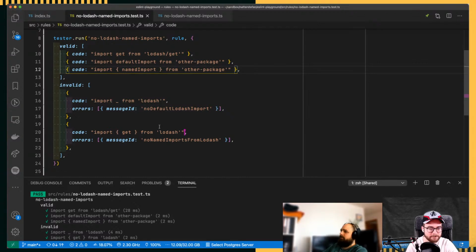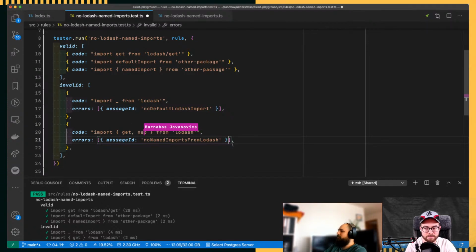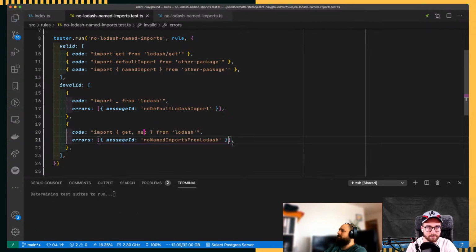Exactly. Works. And what we can do now is create a fixer for the second problem, because that's easily fixable. Ah, yeah, you said that you created the fix rule or setting too. Cool. So just to make it a bit more interesting, let's add two imports here.